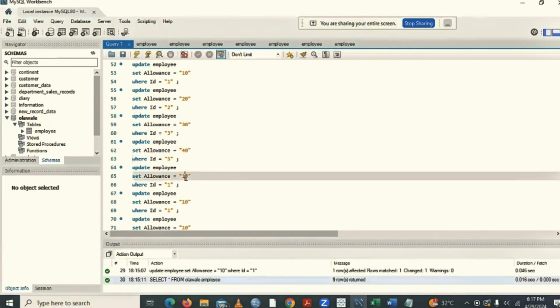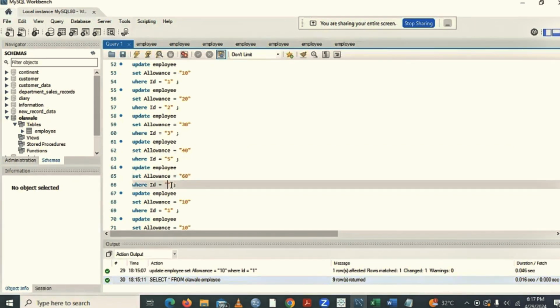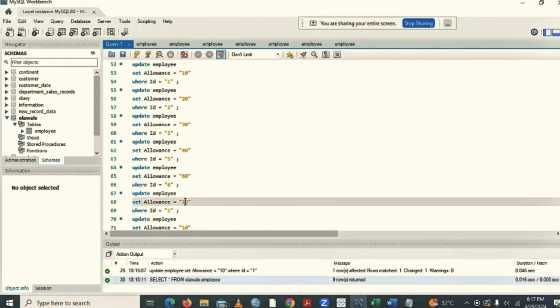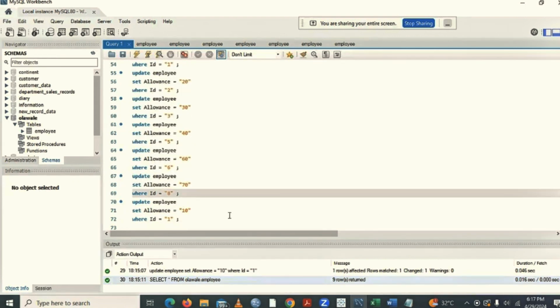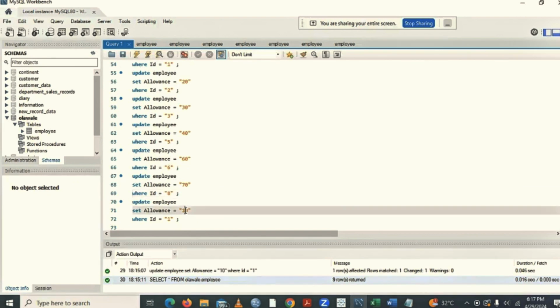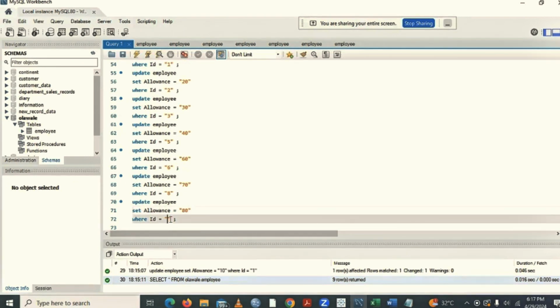I will give this person 60. This will pass for the sixth. I will give this person 70, and this will pass for number 8. And then I will give this person 80, and this will pass for number 9. Good.